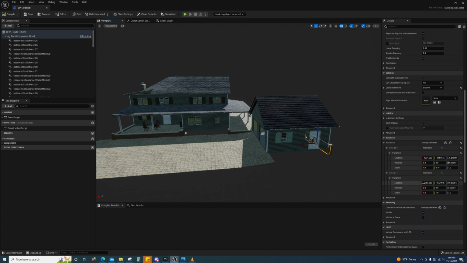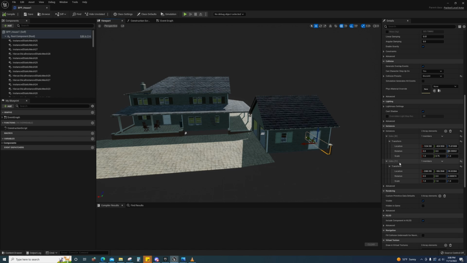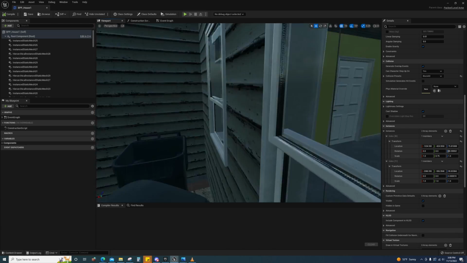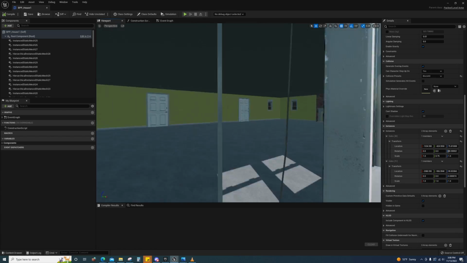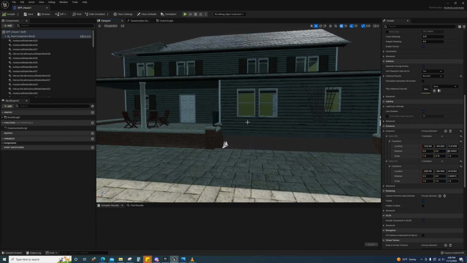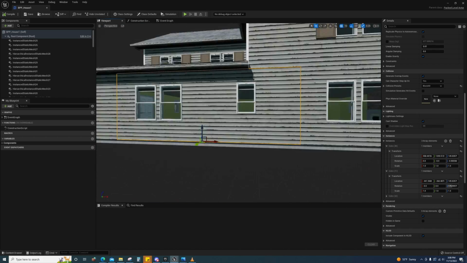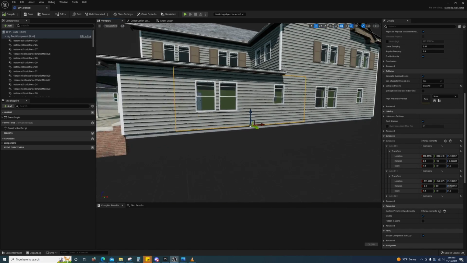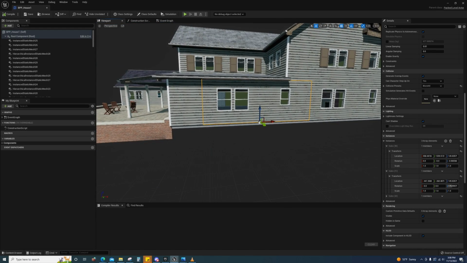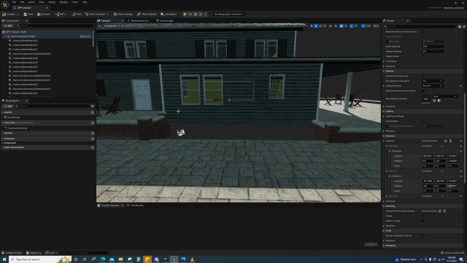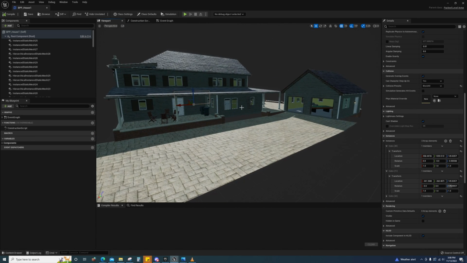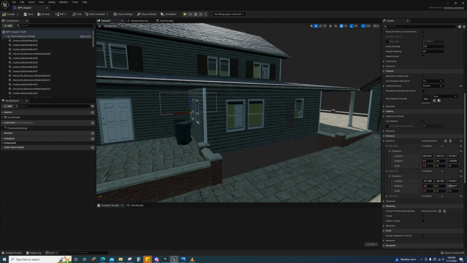Now, these buildings weren't designed very modular, so you're not going to see a really huge gain off of this. The more modular the buildings are, in other words, the more pieces it reuses throughout the building, the better. Unlike these, where all the pieces were designed to only fit that one side of the building. You should stay away from modular buildings that are designed like this. You should look for ones that have small square pieces, and you can repeat them constantly. So the more repeated pieces you have, the better performance is going to be on these.